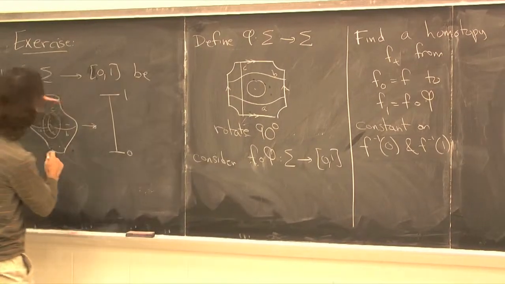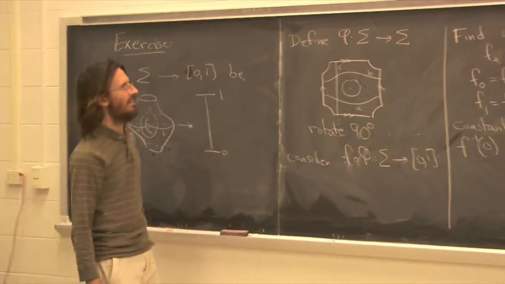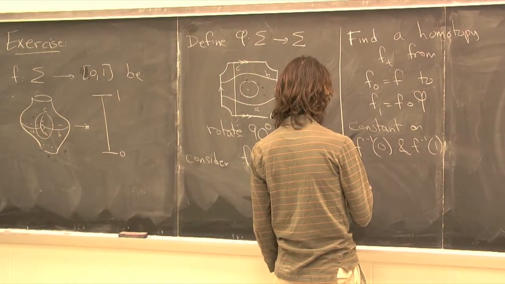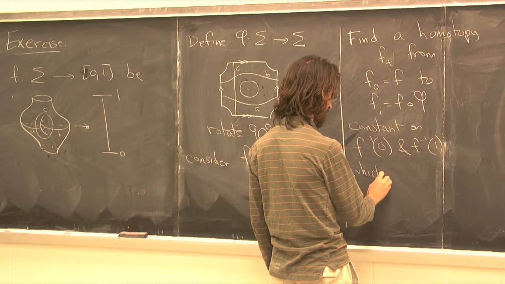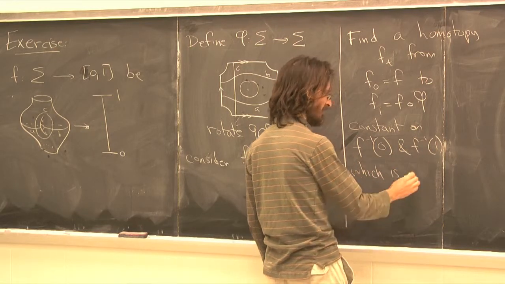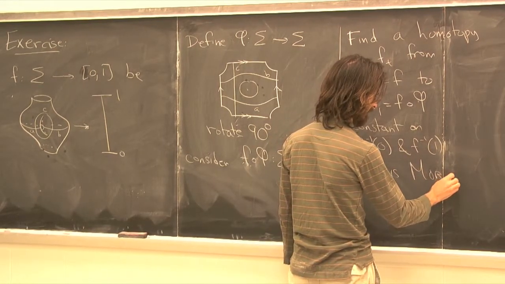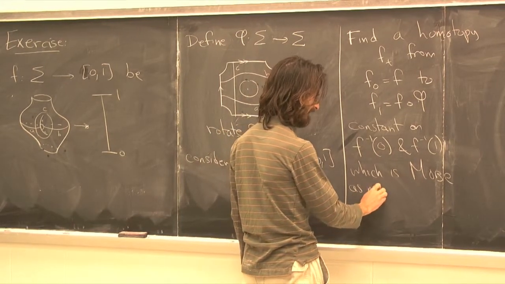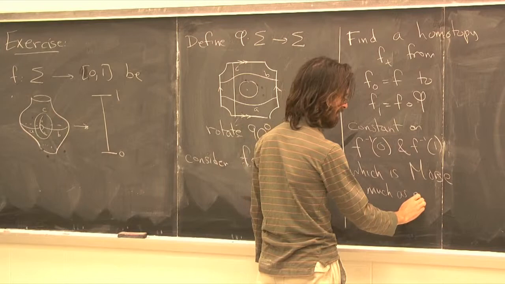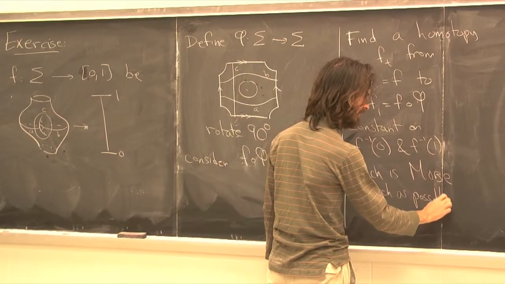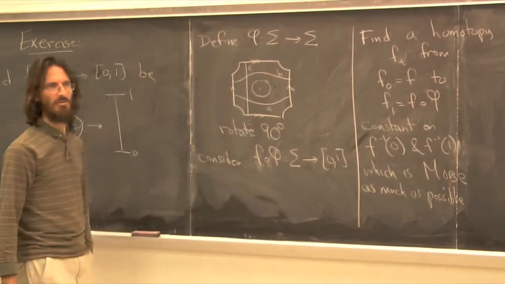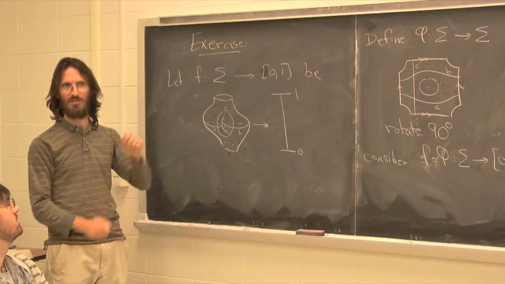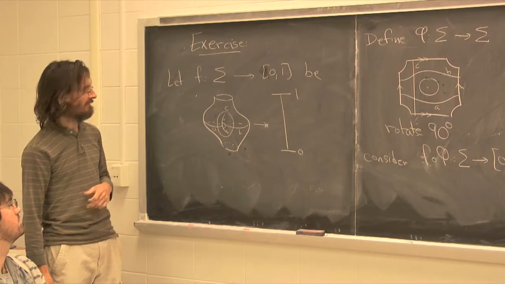Okay, so it doesn't move the top and the bottom, but it does something in the middle, right? And I want f_t to be Morse, let's say as much as possible. Okay, so this is a little bit open-ended. Maybe you can keep it to be a Morse function for all t, or maybe you can make it Morse for all but finitely many values of t. Maybe if those finitely many values are both cancel the critical points, right?